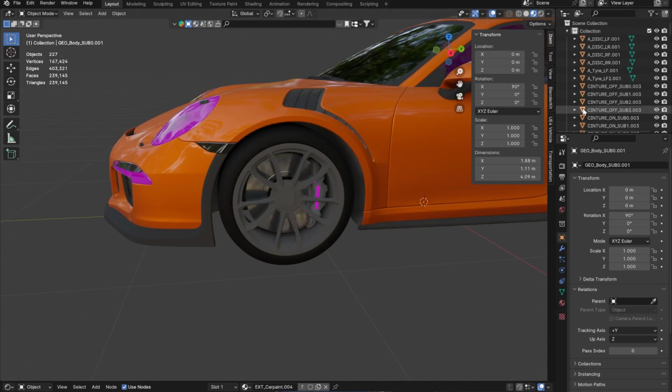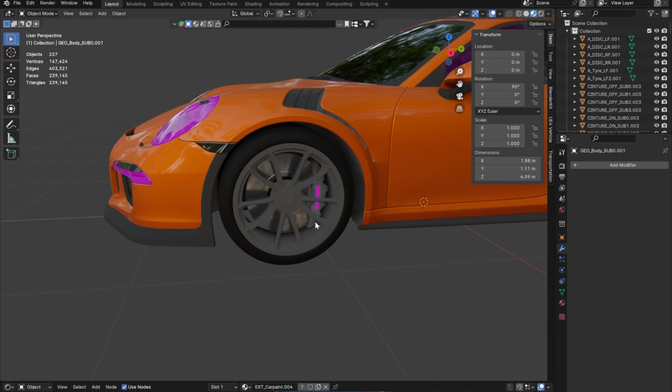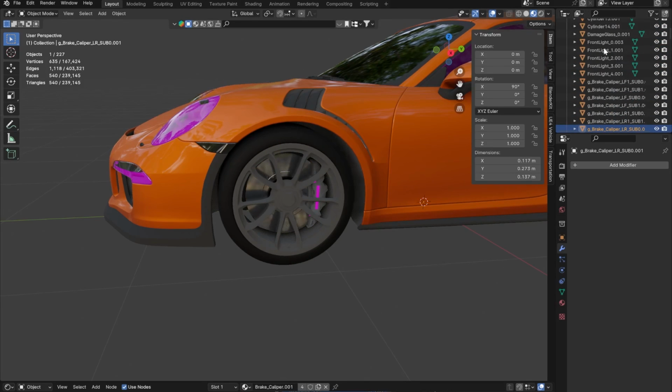But before that, make sure that for all of these objects, there are no modifiers which are not applied. Make sure that you apply all modifiers. So I'm just going to go through this, and if any of these have a modifier, it's just going to show up here.